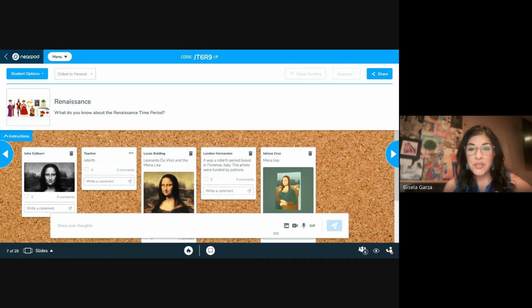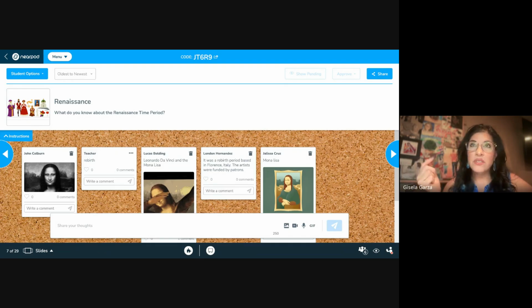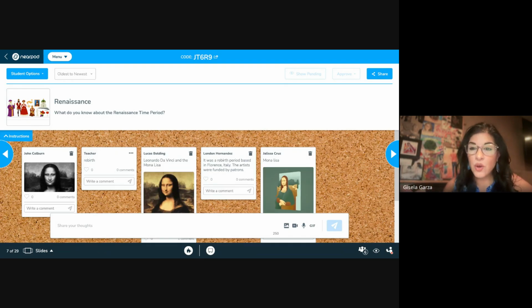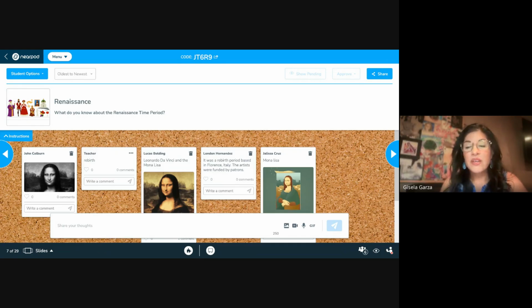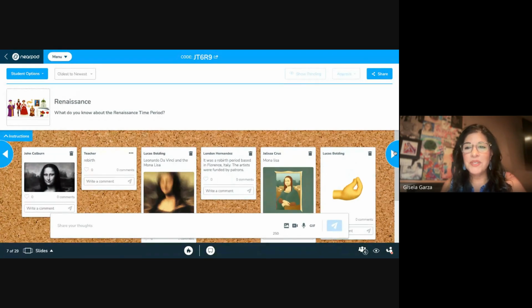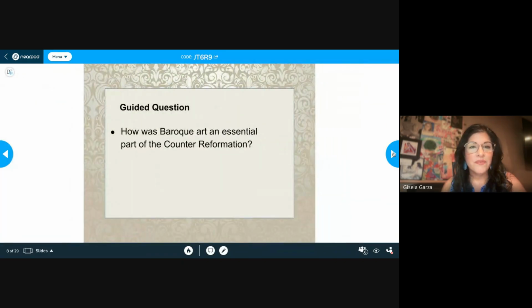What I was going to say is, because that one that Jalissa just posted reminded me so much of it, if you're into Legos, Legos now has a Mona Lisa that pops out at you. It's pretty cool. They've come a long way. They really have. So great job, guys. It makes me so happy that you are understanding this information.